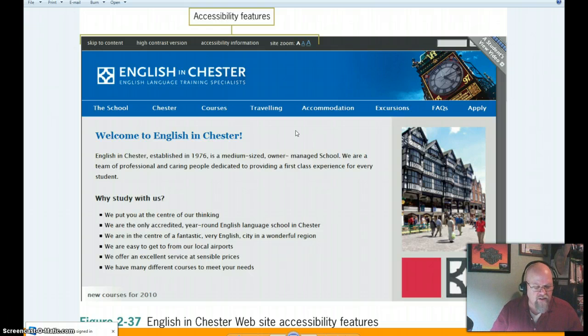Do not create content that is known to cause seizures. Flashing lights is one thing. When flashing lights start going off, it triggers some folks into an epileptic seizure, so we can't do that on our websites as well. Provide ways to help users with disabilities navigate, find content, and determine where they are. So when they come to a website, where can they go to basically find out where they are and go to a different page? Kind of like a navigation portal somewhere on that page those folks can get to.